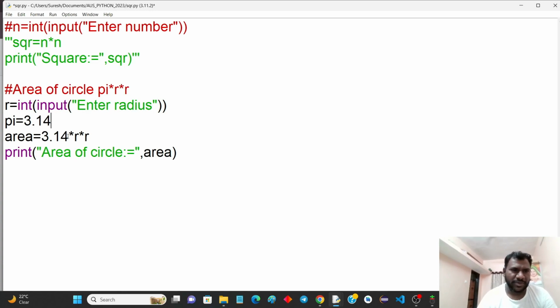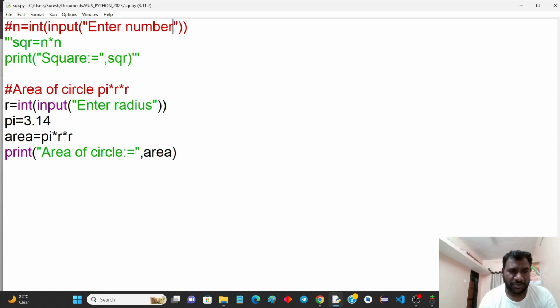Now, will the area answer come as a string or an integer? Whenever we are just calculating and printing, there is no need to think about data types. But when we are accepting input from the user, at that time you have to think. Here we are directly storing the value, so by default it works depending on what kind of value it is. But when you accept input from the user, by default it is considered a string, so explicitly we have to convert.